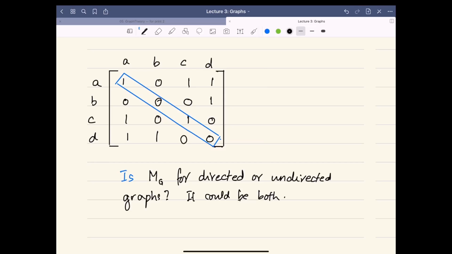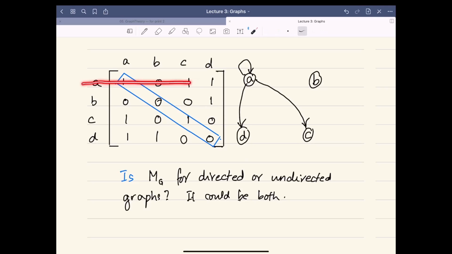Now if it is undirected, then it is very easy to draw it. Now if it is directed, then how to draw it? So we will have 4 vertices. I will put them just randomly on any place. Now we have an arrow from A to A. So this will be a loop. And we have an arrow from A to C. So we have A to C. And we have an arrow from A to D. So we have an arrow from A to D. Here I'm talking about the first row.